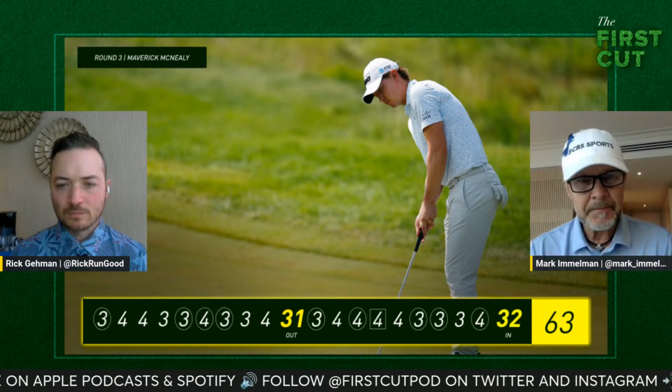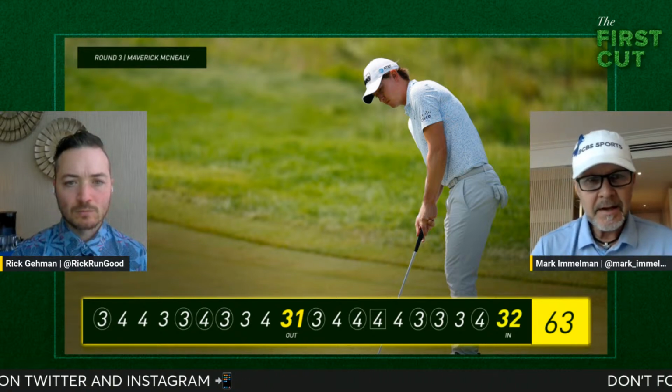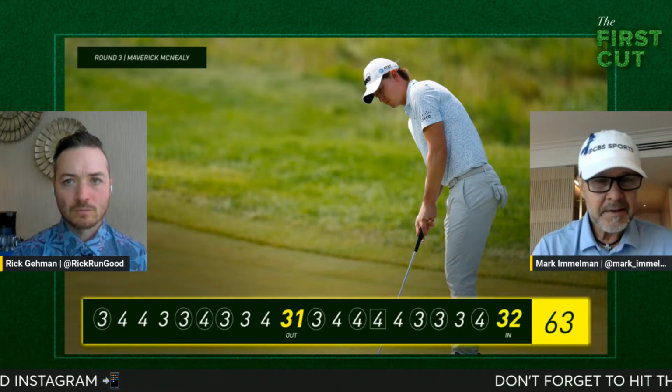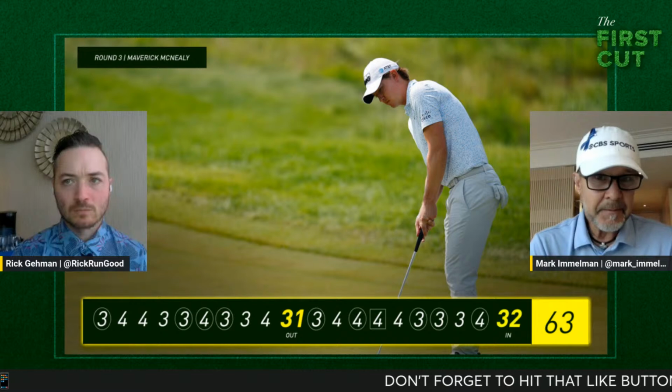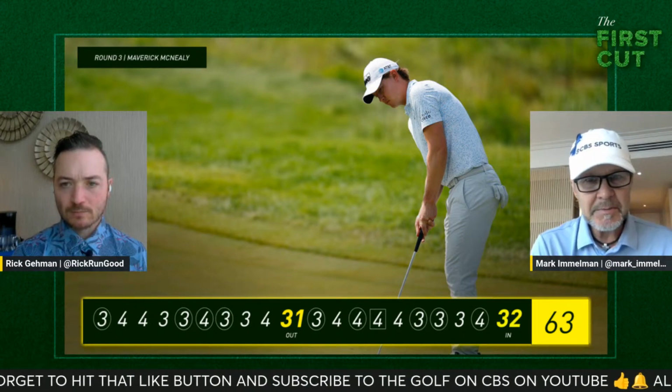And the hole was playing 215 uphill, wind sort of quartering in off the right, some back hole location. There's a big front bunker on the right, probably 205 to carry that. And Maverick went with 4-iron. If you get a 4-iron drawing on that wind, then it's going to go too far. And I feel like he was trying to cut the 4-iron up against the breeze, turned it some, blasted it over the back of the green. Nothing from there turns into a bogey. But then he bounces right back with a few 3s in a row. And I just looked at it around.